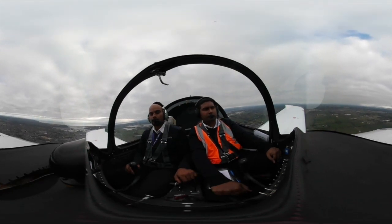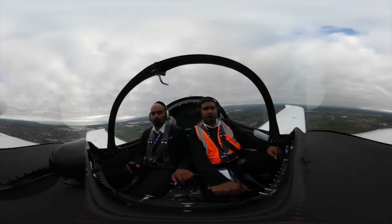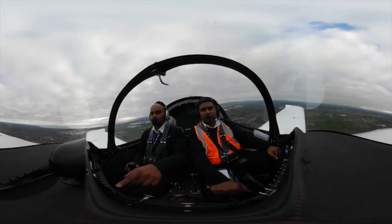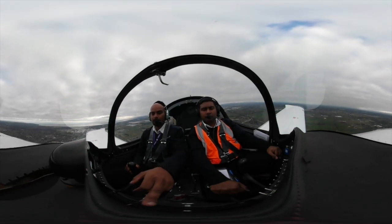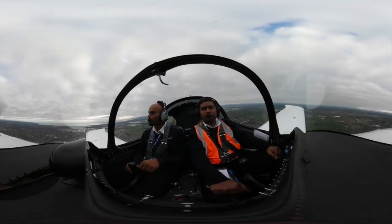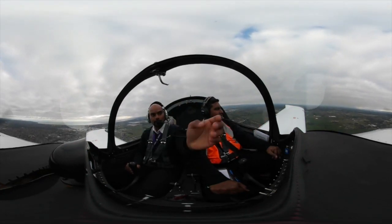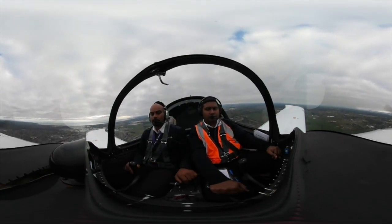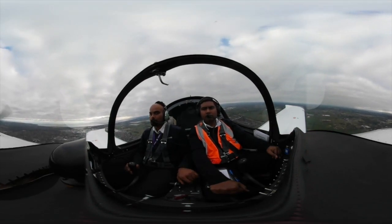Okay. Now, as you can see, we're getting a little bit low. We're only at 500 feet. I can't descend below that for the turn. So, I'm just holding 75 with a high power setting, 500 feet. Clear right, center, left, there's my runway. I'm going to shortly start a turn, making sure I'm above 500 feet for the turn. You can descend once you start turning.